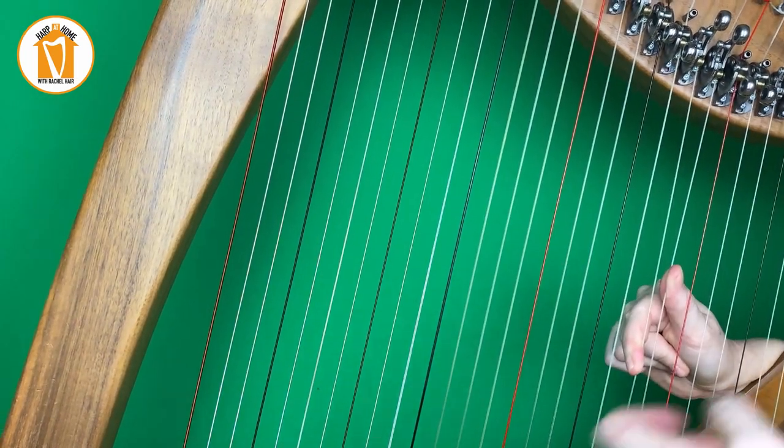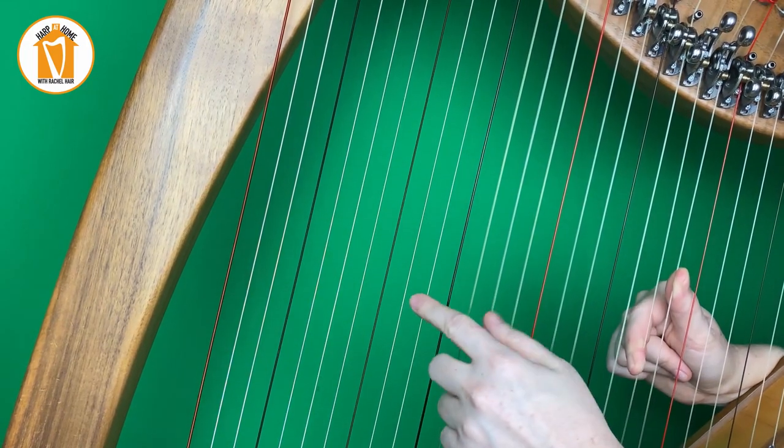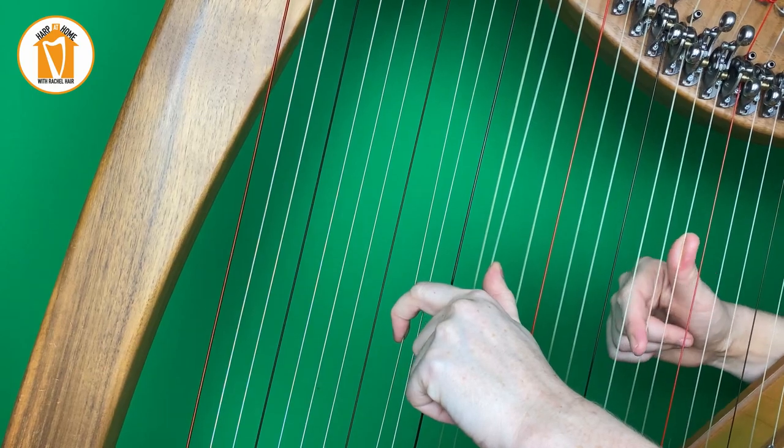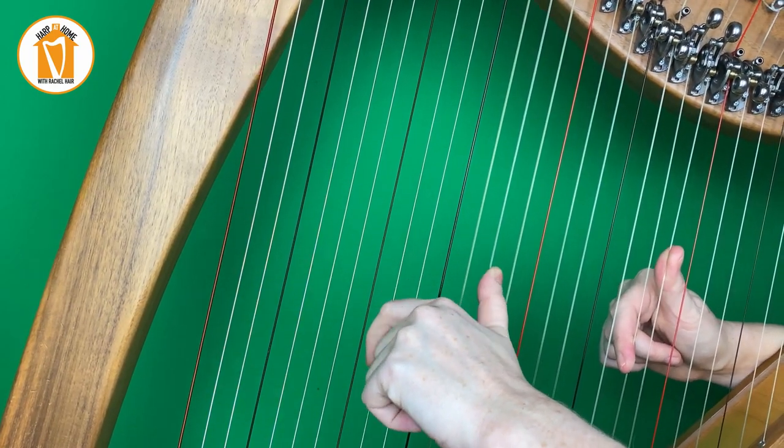We're going to change things up because we're about to go on to our second part. A D fifth: a D and an A. I like to use my second finger and my thumb, second on D, thumb on the A. That's going to go with your third phrase here after two. On with that A. One, two.